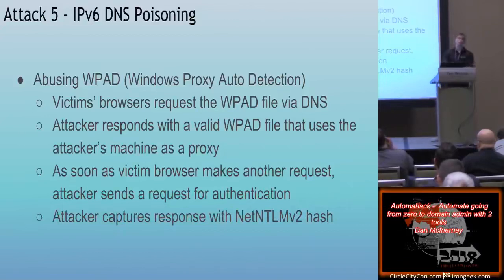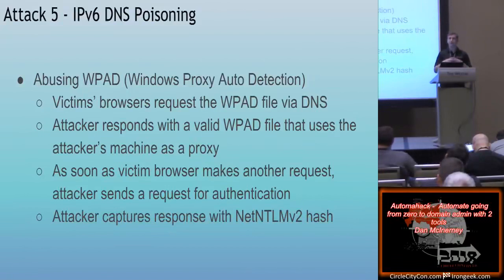And it does this attack in a sort of complex way. Microsoft tried to patch this. So pen testers have used the WPAD file for a long time to get password hashes. WPAD is Windows Proxy Auto Detection. Whenever you join a domain, your computer is automatically going to go out and search for WPAD dot the domain name. Now, attackers have taken advantage of this by spinning up their own WPAD server on the network and forcing it to take NTLM authentication. Then you can get a NetNTLM hash. Microsoft patched that, though, so you can't do that anymore.